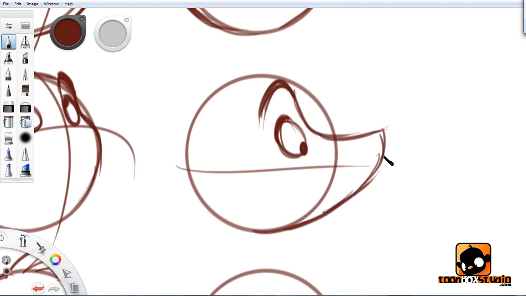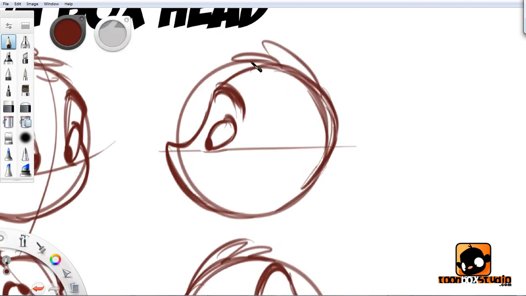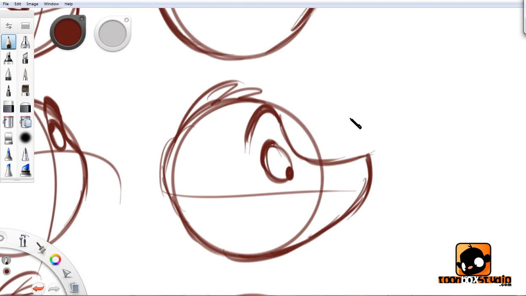This is for characters that have bigger snouts. It's the same principle. All you do is just tweak the snout to the size that you want, but the head shape is the same. Forgot to add the hair here, like so.